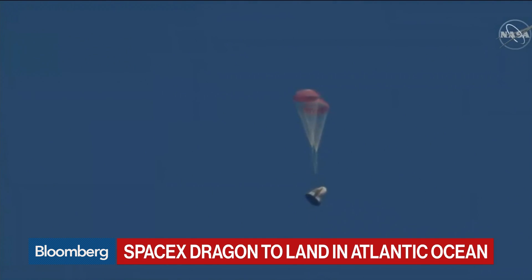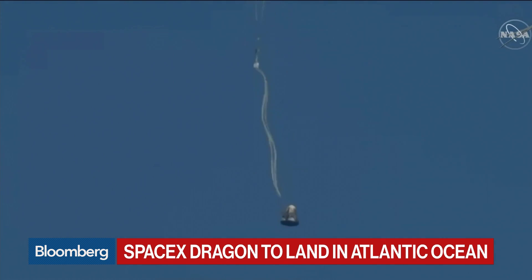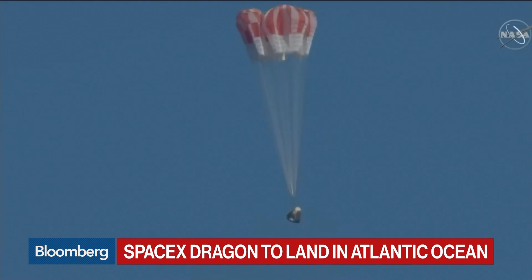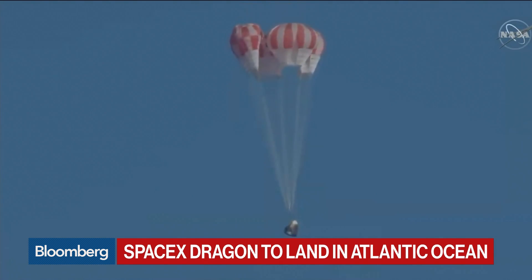This is a key part. The Dragon has been extremely successful since its launch last Saturday, and this is sort of the last stage. If the reentry can be completely safe, this is truly a breakthrough in human transport up to space. Full deployment — full deployment of the chutes. As it slows down, you can hear the applause. I think that probably is the Johnson Space Center down in Houston that we're listening to, where they're controlling it.